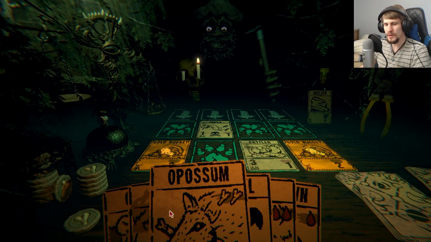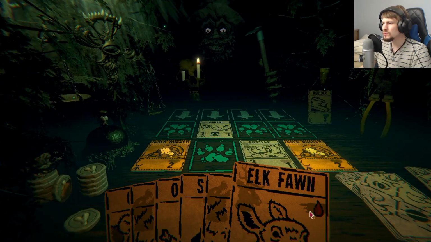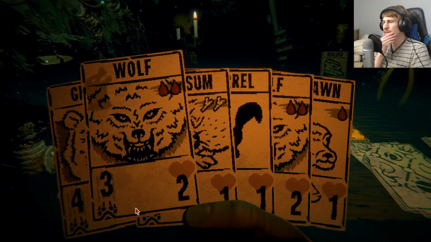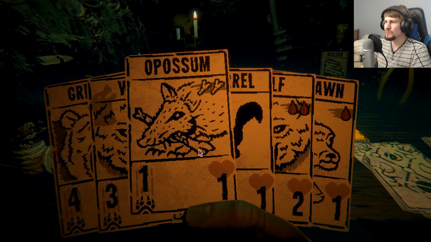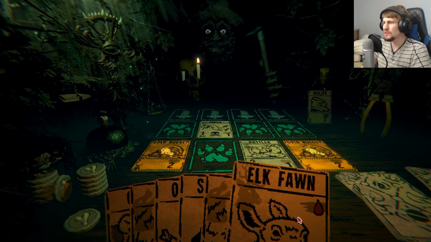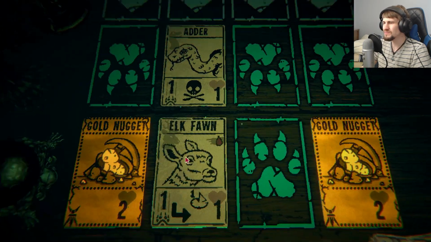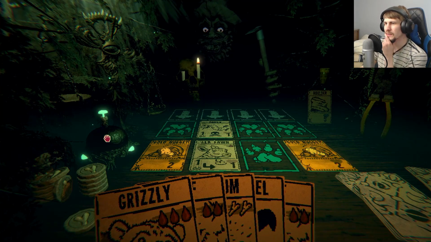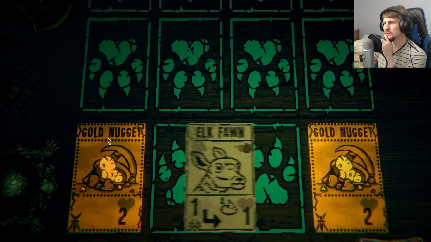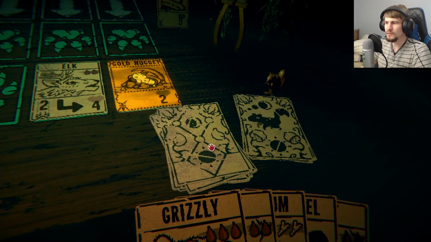I would have liked to do extra damage if I could have, but I don't think I'll have a way... Now, see, I think I'm getting a little too greedy here. I could just play the opossum, take that out. Or I could play the... You know what? I'm going to be a little bit greedy. I'm going to play the elk fawn, get rid of the adder, and just see what I can draw next turn. Yeah, because that'll be 2 attack there.